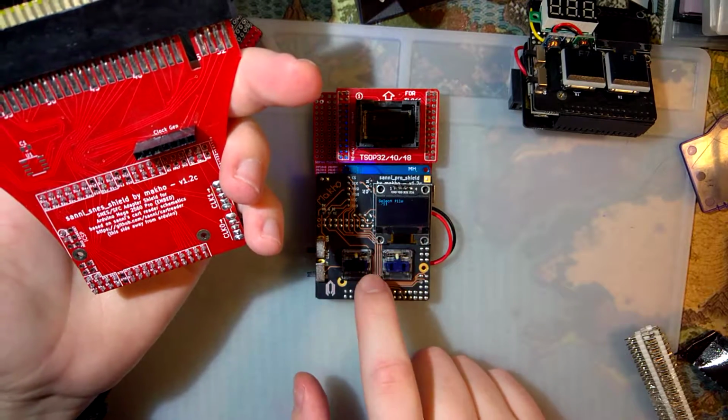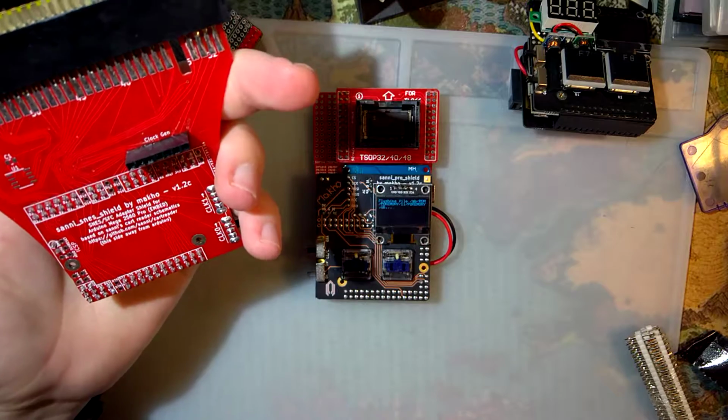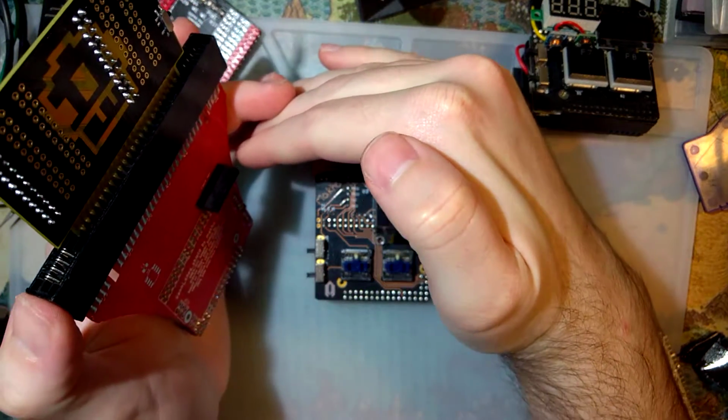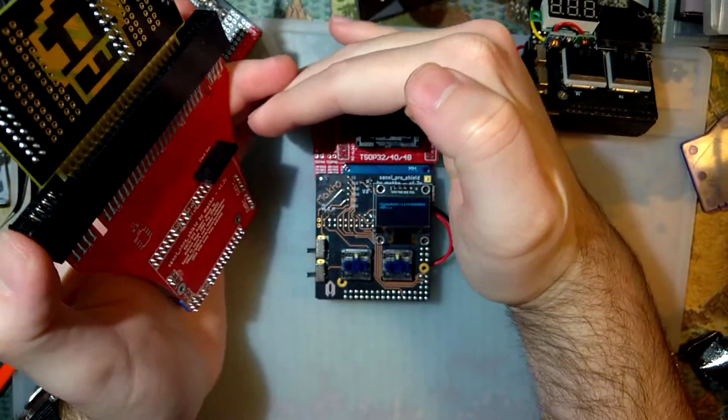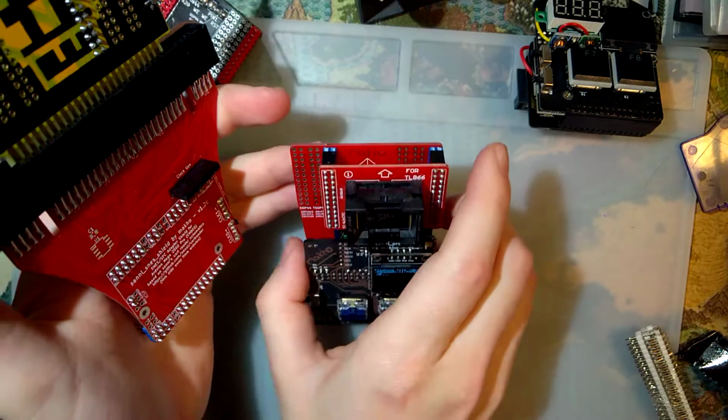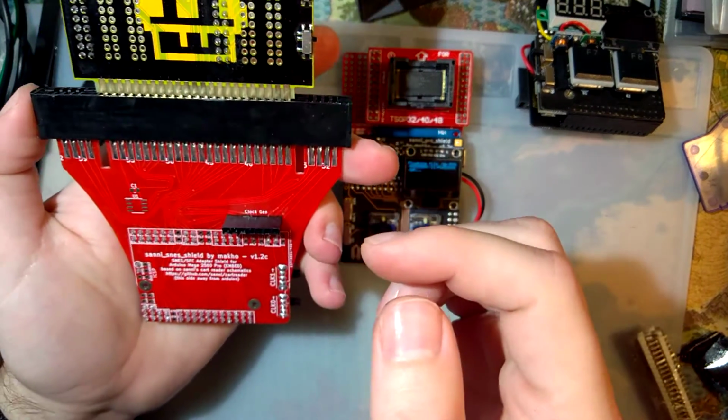ROM. We'll flash Pokemon Yellow to it. See, it was blinking for a second, and now it's not. So I think there's something going on here. I don't know. I'll leave that for a second, though. Find out.